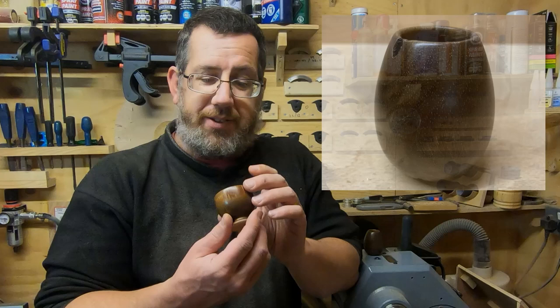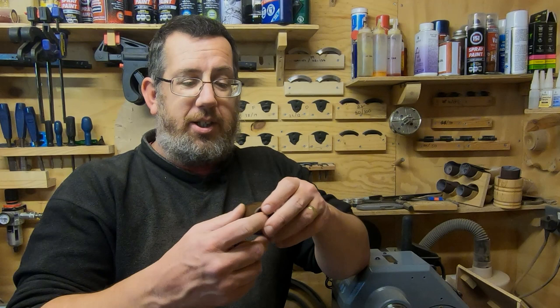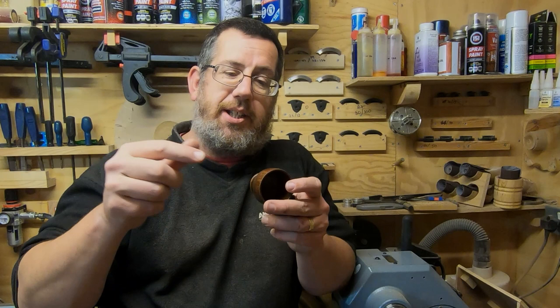This is the one that I actually did the very first time with the airbrush, and it's a piece of walnut. It's really, really punky inside, so it's quite rough, but the outside I've got a really, really good finish on. And this is where I've actually preferred the airbrush on these, because you can get more of an even coating when you put it on. Yes, you can soon get a build-up, but when you do it by brush, you put big lumps of moisture on the brush in one go.